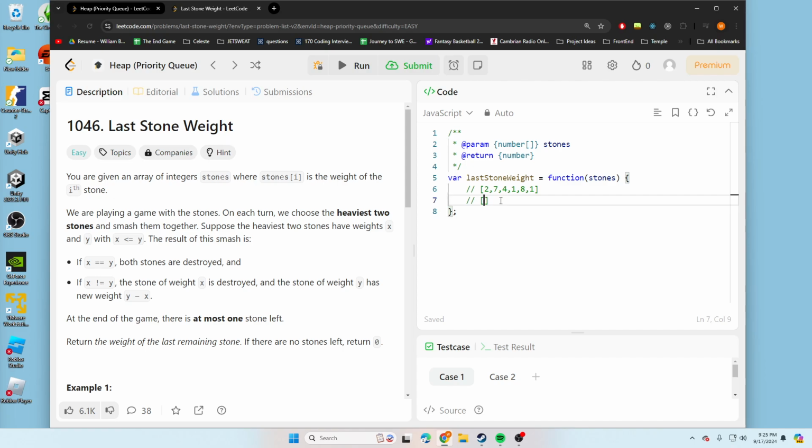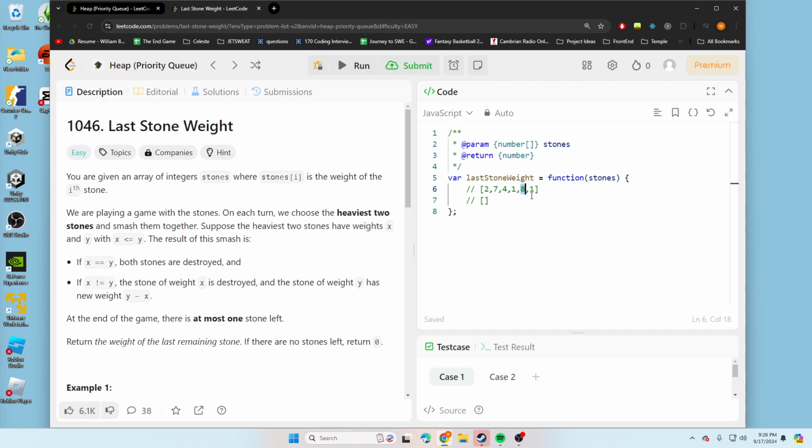2, 7, 4, 1, 8, 1. So 8 and 7 first. Suppose the heaviest two stones have weights x and y, with x less than or equal to y. So x has to be less than y. Okay.